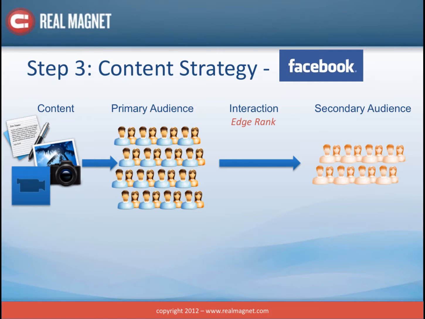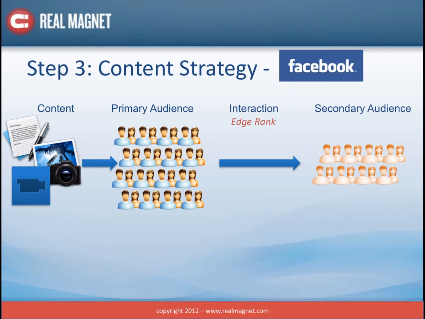You start with your content. You start with a question that you're putting up there that you're trying to drive some interaction with, or that you genuinely want to know the answer to. A photograph, a video clip from a presentation that one of your executives gave recently, whatever, a poll, a link to an article on your blog, whatever that is. You put that on your page and it reaches your primary audience.